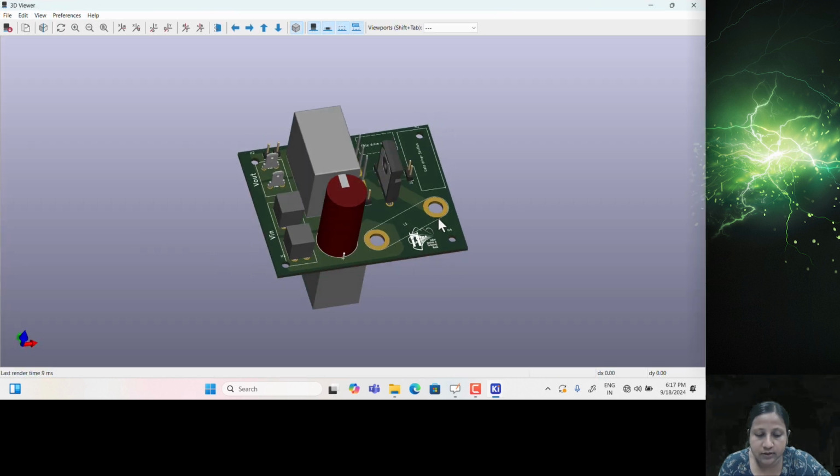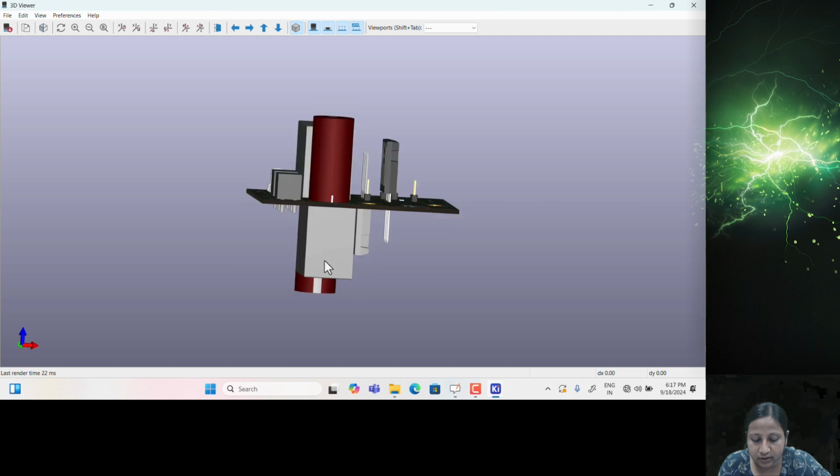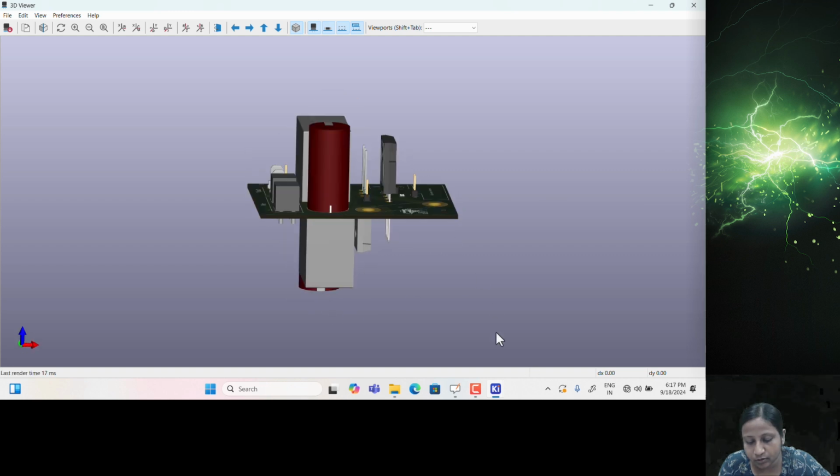So this is the 3D diagram of this PCB. You can check how it will look after placing different components on the PCB board itself. The 3D diagram of different components is available, so you can see this is the actual switch and diode. Sometimes components are on top, and sometimes some of the components are at the bottom. You can also move and check what other components are placed at the bottom.